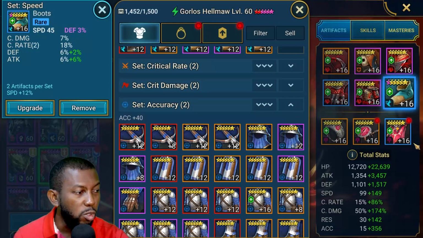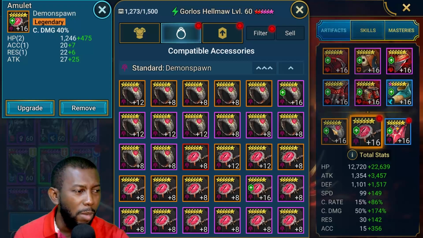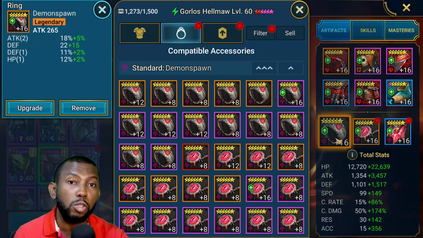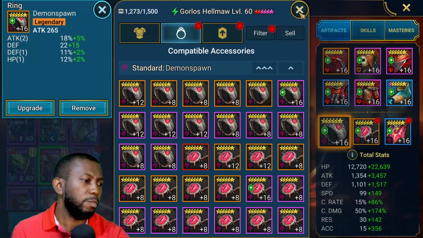And of course, speed boots always. Accuracy on the banner is where I'm getting all my accuracy from. Crit damage again on the amulet, and HP or defense on the ring to survive longer. But I need more attack, so I went with an attack one instead, because I'm not trying to survive, I'm trying to nuke them fast so he can contribute to the damage.